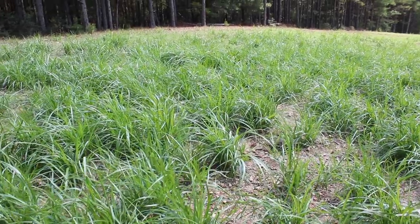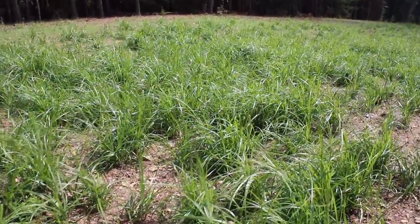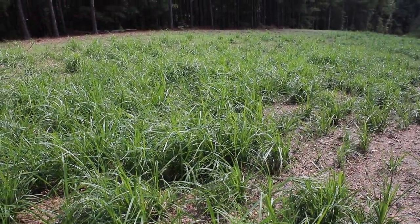All right, folks, this right here is our chufa plots. This is the stuff we plant for turkey. It will be brown by turkey season, but you can see it came up real good this spring. Good looking stuff. Yeah, we got a whole team of people here in our hunt club that work on the food plots. And we got one guy who's like the food plot master. He is the one in charge of putting all this together, what goes where, when we plant it, all that kind of stuff. And then we got another guy who is the tractor master. He lives down here and uses our club tractor to do most of the tractor work. So without those two guys, we'd have to do a lot more work. We're really happy we got them. It's a rare combination of people and talent and skill that make all this stuff happen. And that right behind you is as good as it gets.